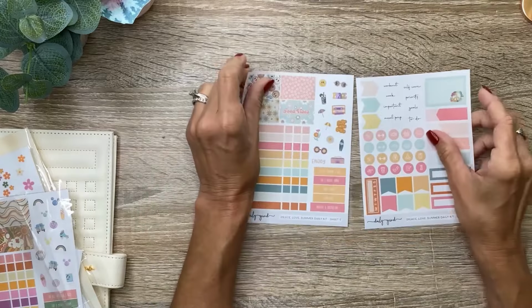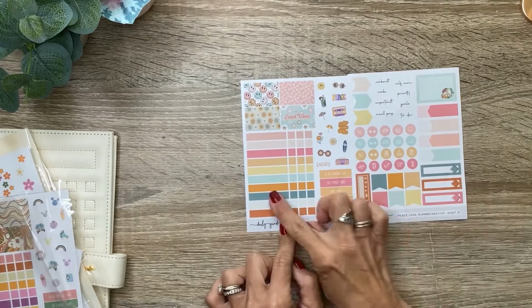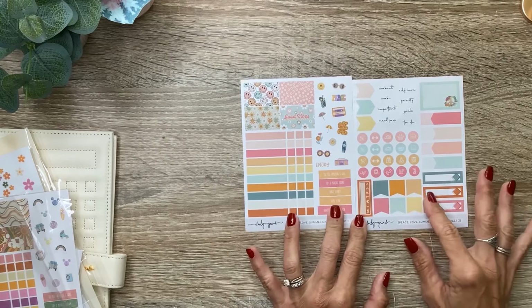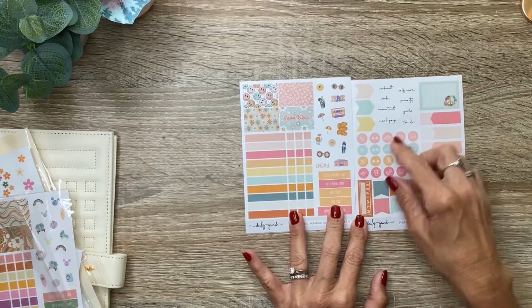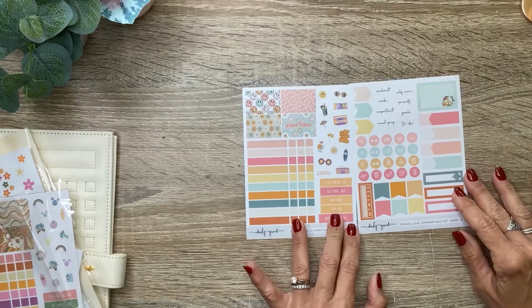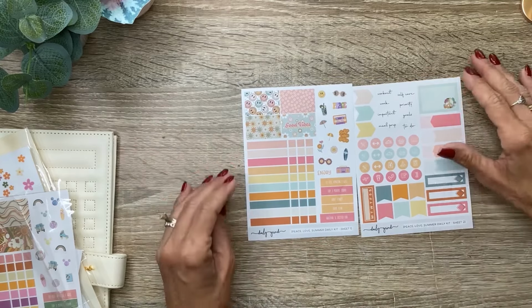All right, and then I got some little sticker kits. You know, we love our stickers. This is called Peace, Love, and Summer Daily Kit. And there are 2 sheets in here. Got all of our little boxes and little like checklist boxes, flags, little icons for different things, workout, work, important, meal prep, self-care, priority, goals, and to-do, as well as some fun decorative stickers.